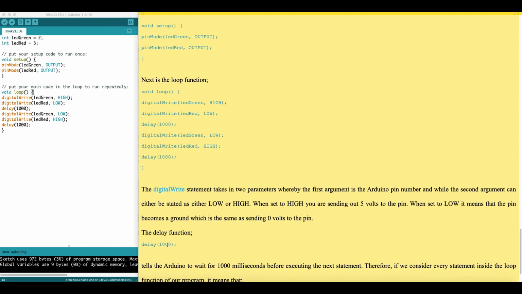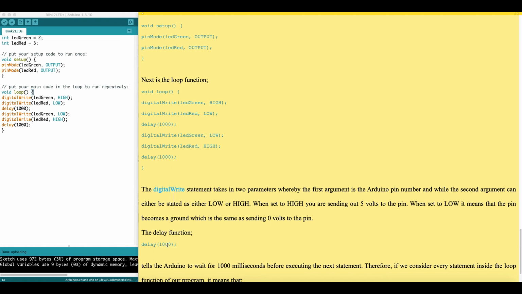This tells the Arduino to wait for 1000 milliseconds before executing the next statement. So the 1000 milliseconds are equivalent to 1 second.